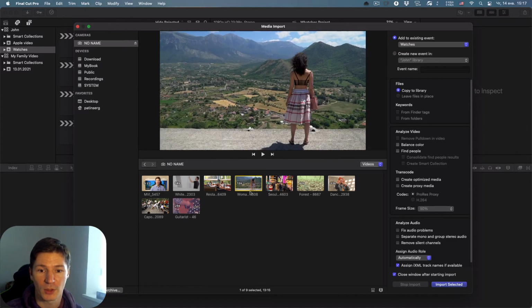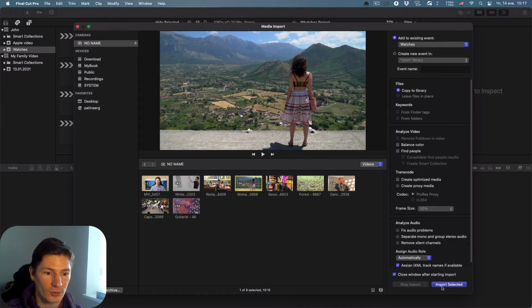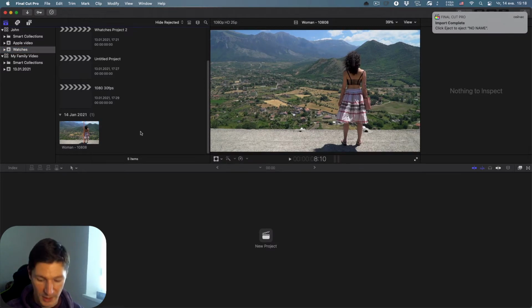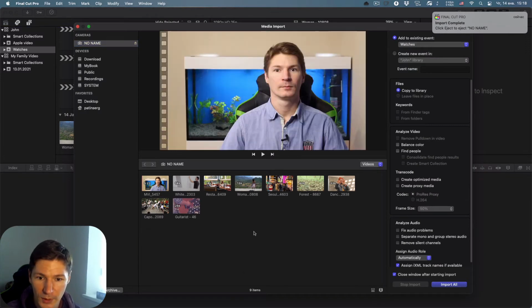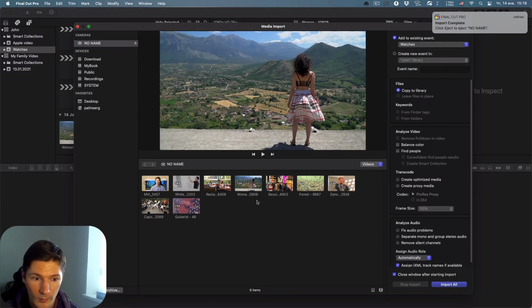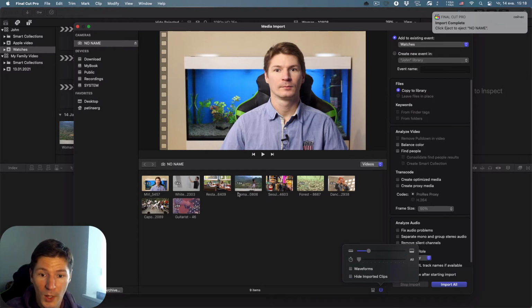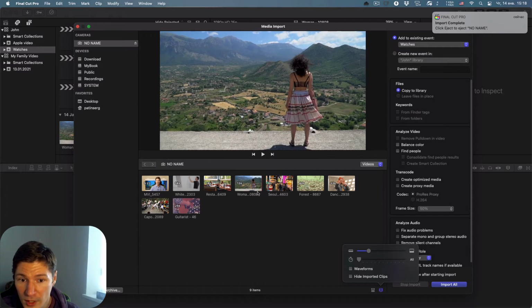Let's try, for example, to import this clip. Set imported selected, import complete. You can see this clip here, and if I press Command I again, you should see a white line here.